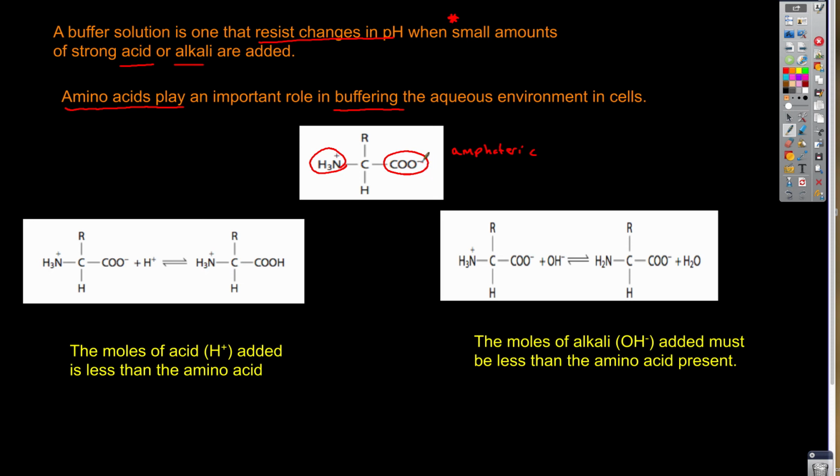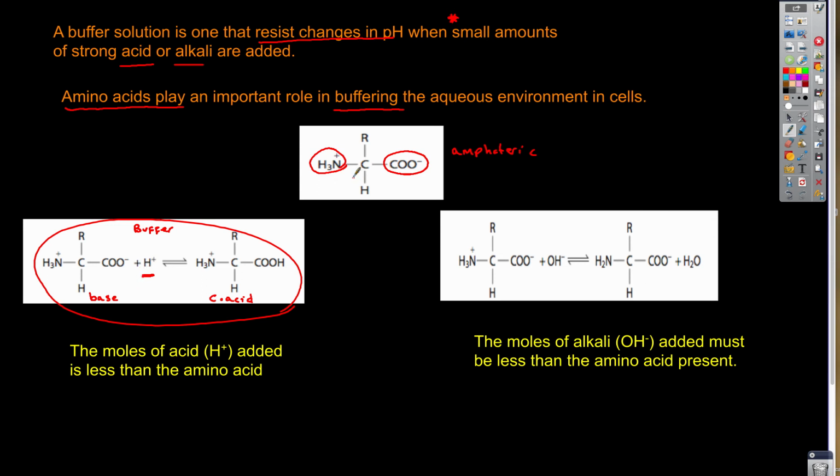Now, if you take this amino acid and add a small quantity of hydrochloric acid, you are going to add the H+ to the negative side, COO minus, to create this. And this is the version where the amino acid is behaving as a base to accept your hydrochloric acid and create a conjugate acid. The combination that you just created, a weak base and its conjugate acid, is what a buffer is. So now you took your amino acid and created a buffer by just adding a small quantity of hydrochloric acid.